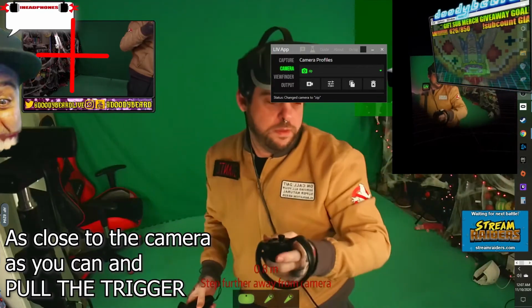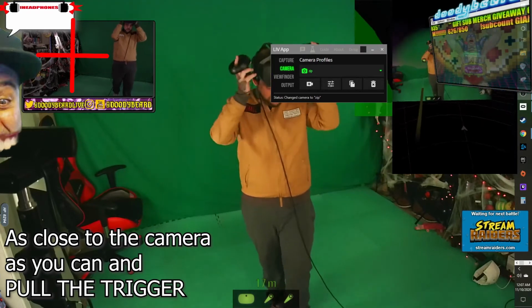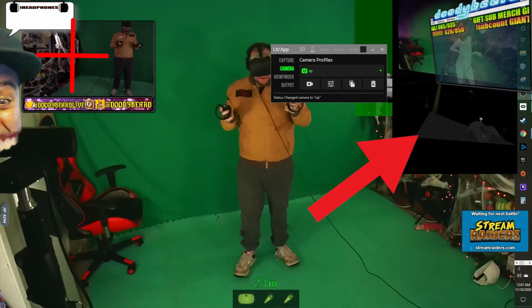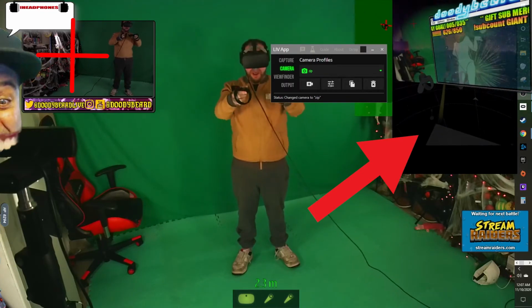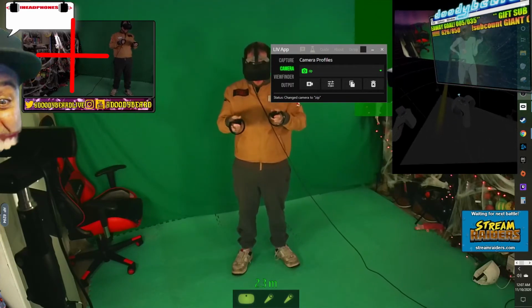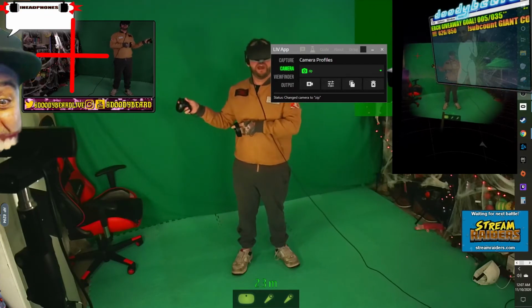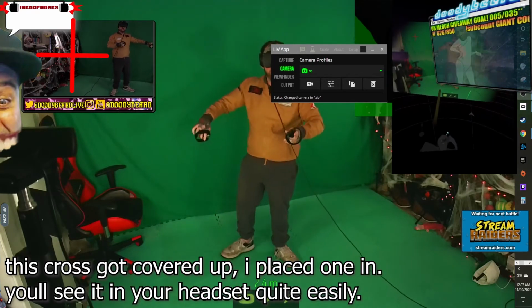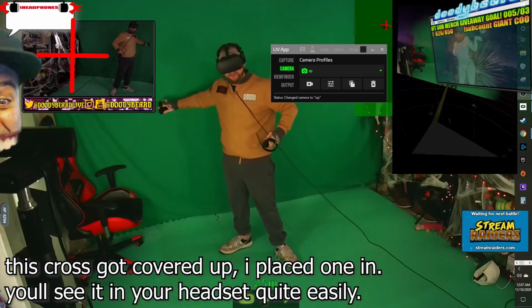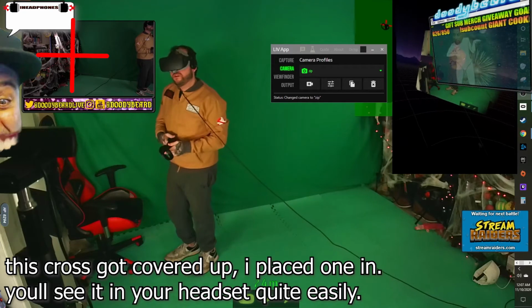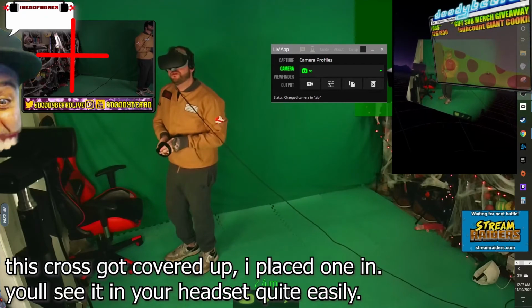Bam. Gotta say bam or it doesn't work. Okay. As you can see, there is a tape measure now coming from the virtual camera that you just set. There's a second cross that just appeared. I'm going to actually walk over to it and walk as far back as I can in my studio. So forgive any wireframes that you see. Can't really reach. My arms are short.